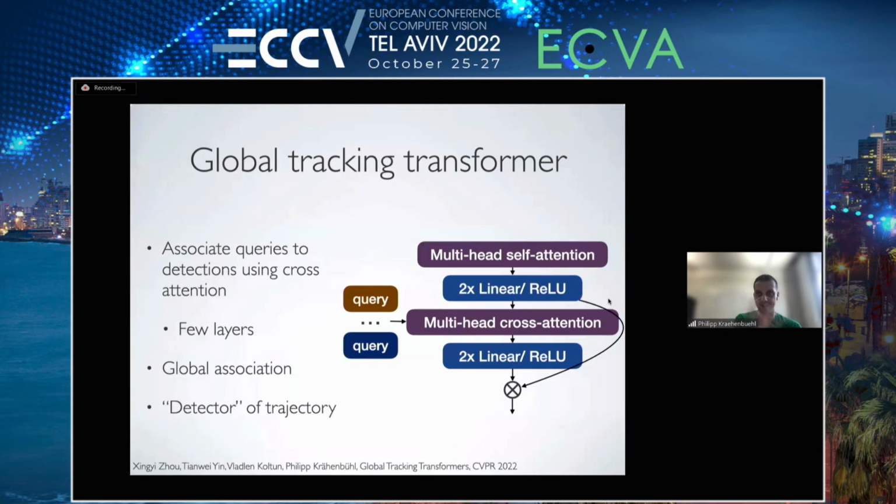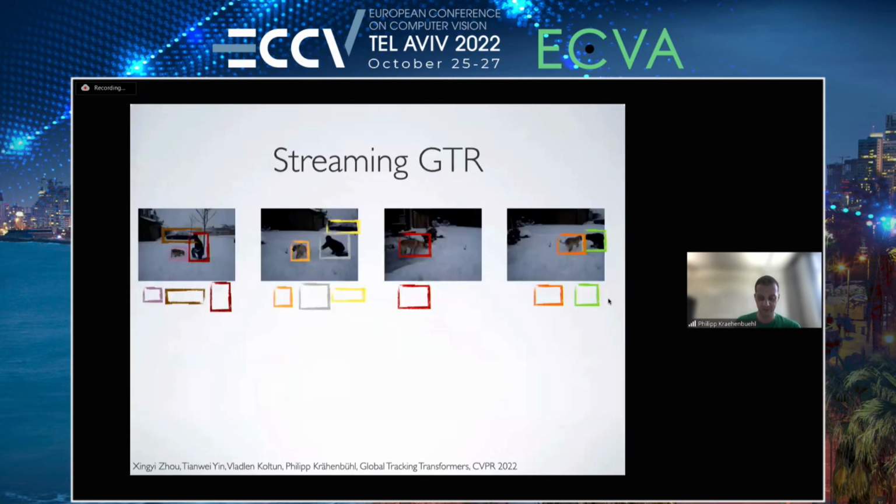Now, one of the issues here, of a tracker, is that this actually only works if you know how many frames you're going to track over. So if you're training on video clips of size 16, so 16 consecutive frames, this really works well for 16 frames, but it's not going to work well if you go to 32, if you go to 128, or if you go to an arbitrary number.